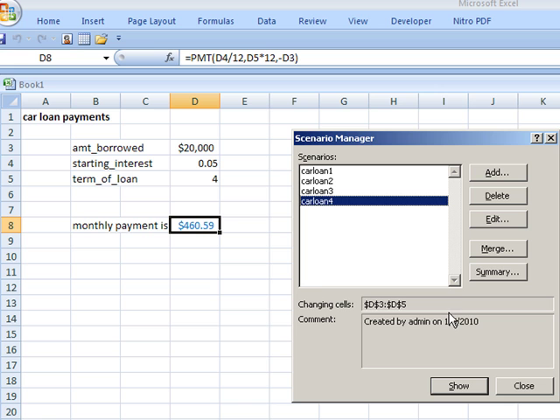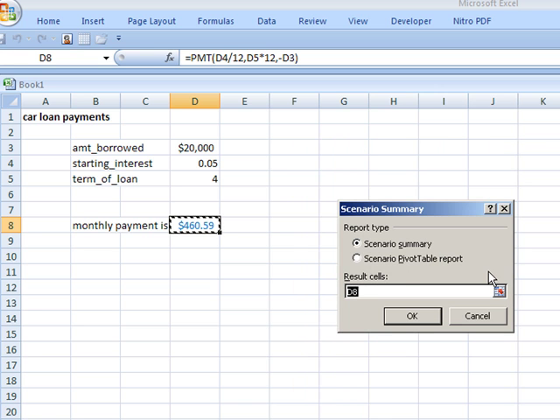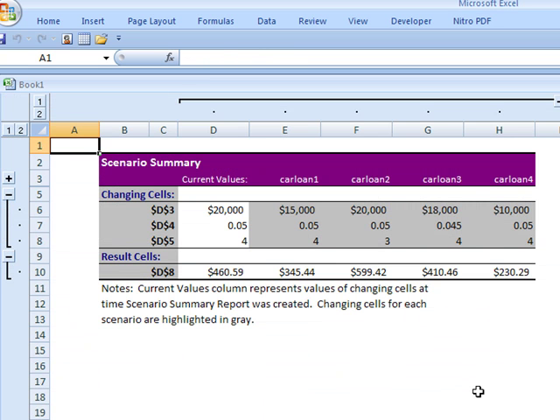Let's go to Summary. Let's see what we have. Click on OK, and here we have it. We see by simple analysis that the cheapest, $230, would be ideal possibly for us, and we do see that it goes up to almost $600 when we reduce the amount of time from 4 years to 3 years.